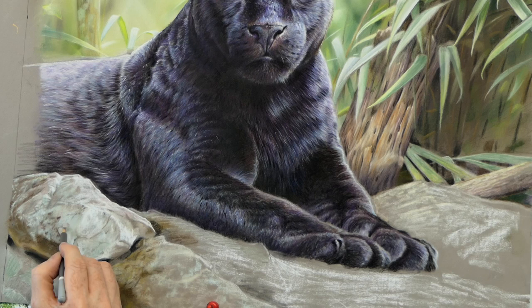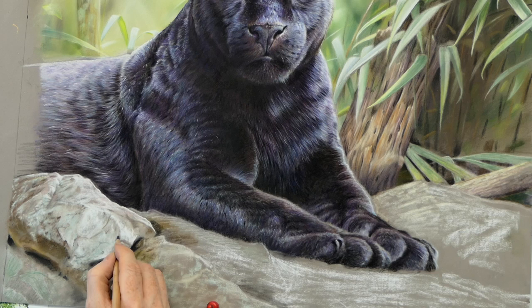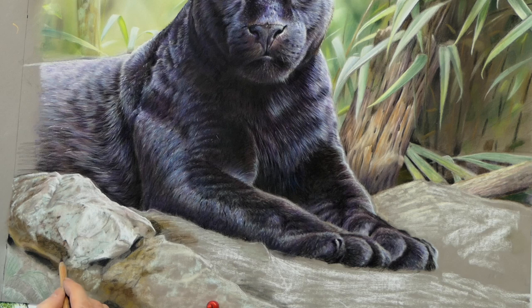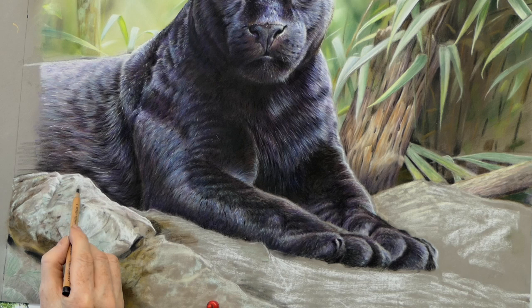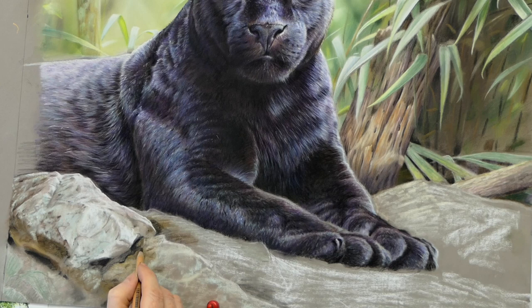It's also done by following the formula of doing big shapes to little shapes. You get the large general shape of the rock first, and then you apply all these little attributes and colours. But even in the little bits that you see me doing here, I'm always bearing in mind where that light is coming from. Will this be a darker mark or a lighter mark? Or if it's a little protrusion, maybe it needs a little shadow underneath and a little highlight on the top. And if you stick within that general framework of where the light is coming from, you won't go far wrong.